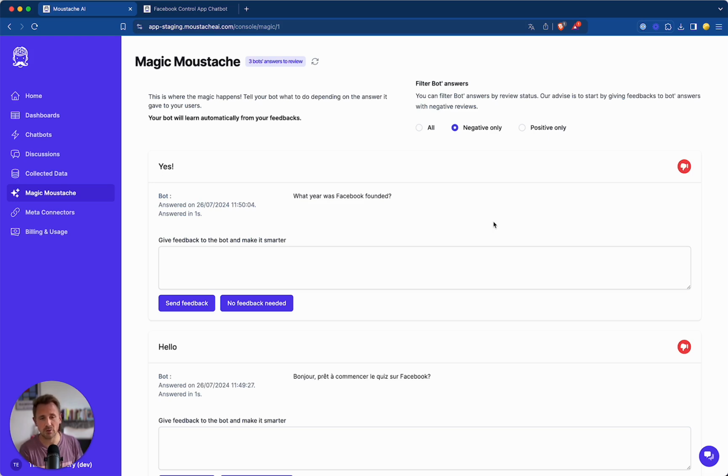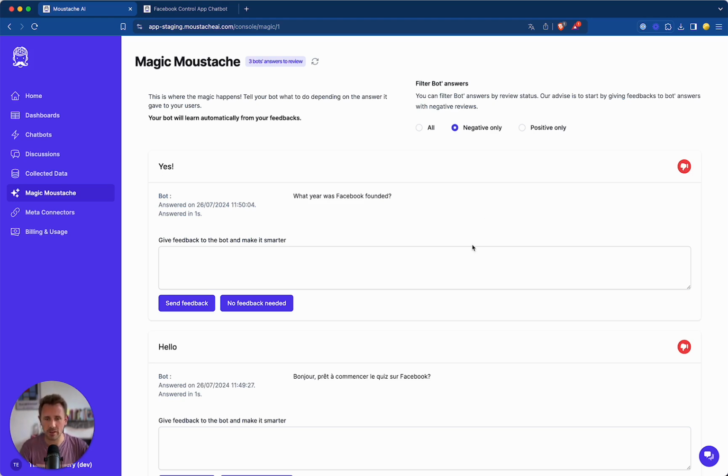So you will always have to determine why the user is happy or not. Is it the bot's fault or is it basically your fault? In that case, you have to modify the instruction differently.